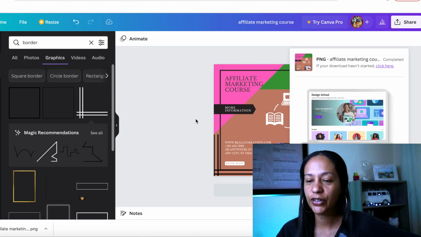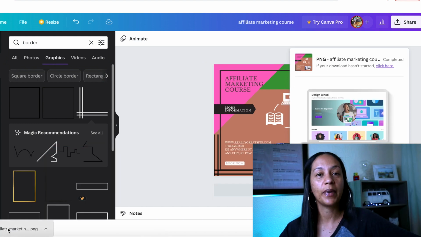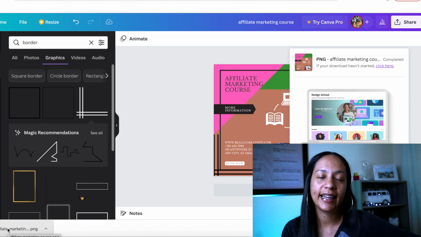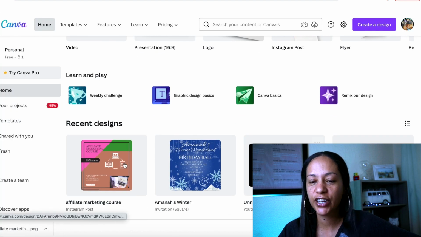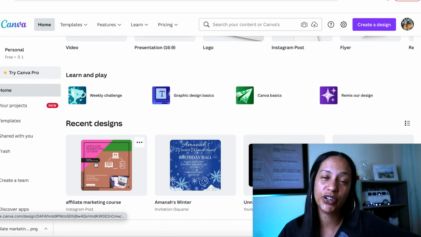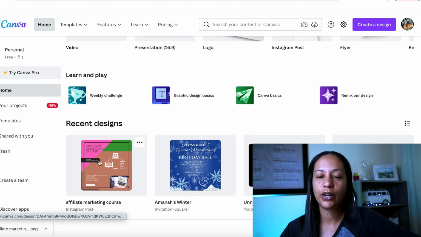So once I've downloaded it, I can then save it over here to my computer or my phone and upload it to my Instagram account. Now, if I go back to my home section over here, you'll see the image I created is there. So I can always go back to it and I can always re-download it or edit it or change it up a little bit if I like the template. Maybe you want to have a standard template and use it continuously for your business. You can always go in and just re-edit it and reuse it.